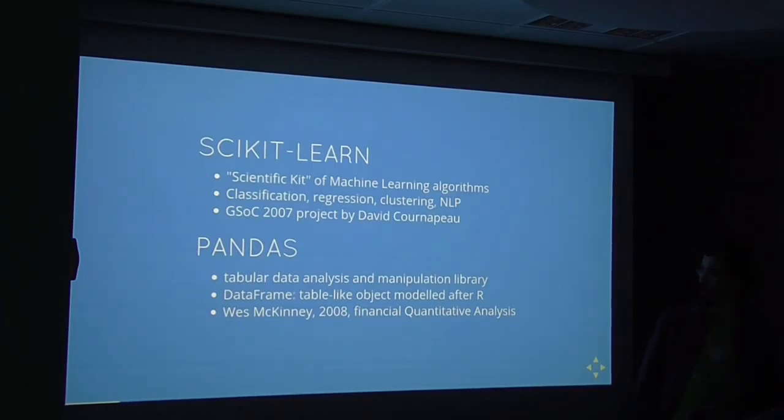It was modeled after one thing that exists in the language R, which is a statistical programming language, which is a data frame. Previously in the Python world, you only had a NumPy array. A NumPy array is just a matrix of numbers. So you didn't have a table where you say, I have this column, and this column has this name, and I can manipulate it in a logical way, not just an array of numbers. And I have to remember that the third number is the height of the people. And it was really hard.